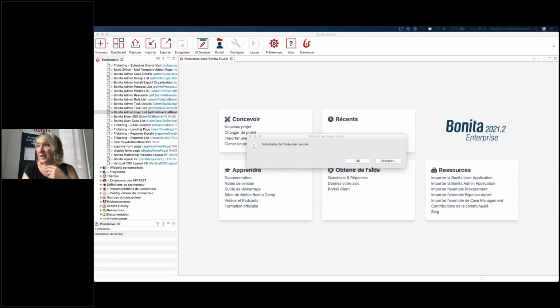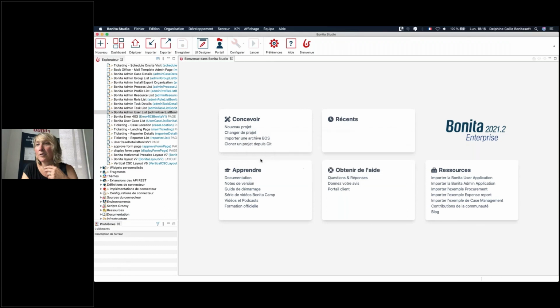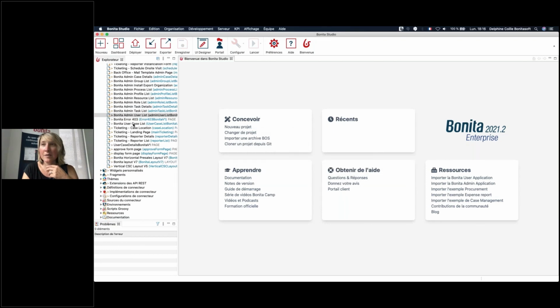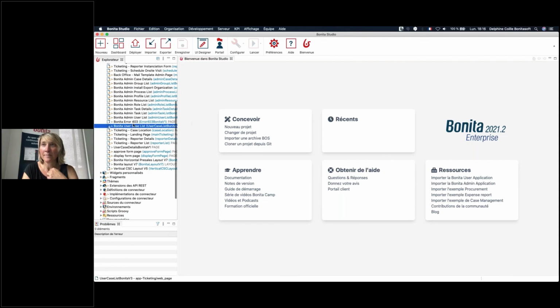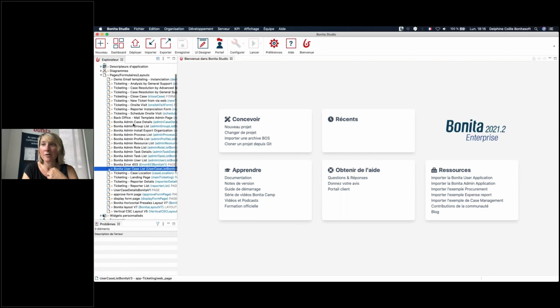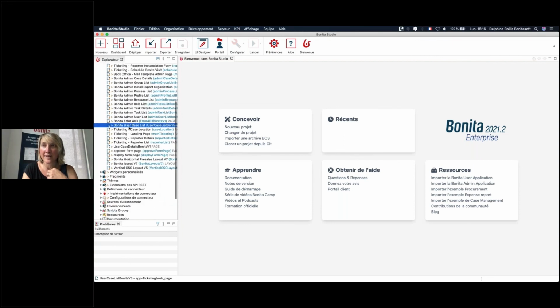So for the user app, as I told you, if you have a look at it, you can see that the user case list is here. So you can update it in the Bonita UI Designer. But if you go here, you won't see the Bonita user task list. So it is not possible to customize it because it's based on a different technology and not on the UI Designer technology.